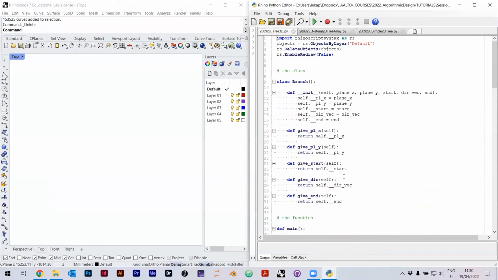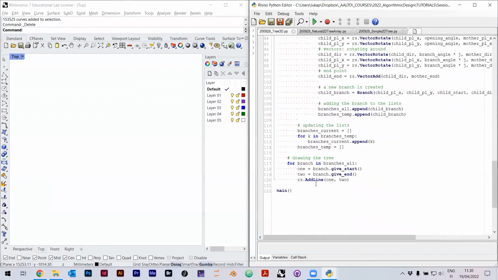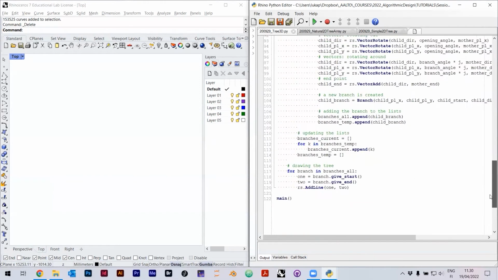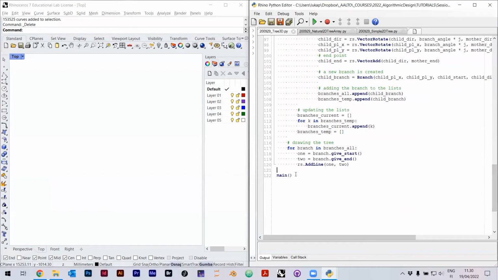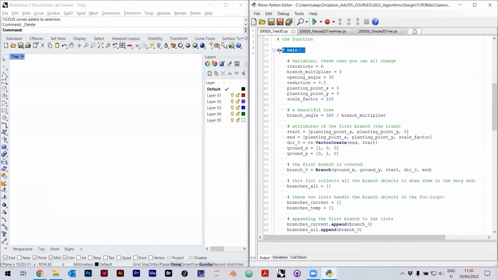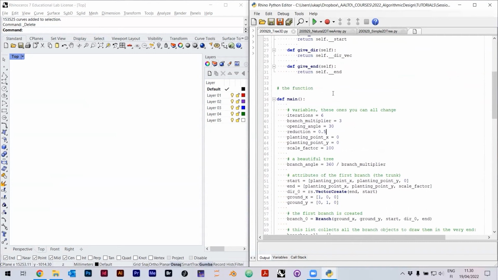We also have a class here defined called class branch, and that is basically being called. The parameters are here under main. Don't be confused. This was actually written for another purpose. So this is usually how Python code is written. You would put all your code in a function called main, and then at the end you would call that function. So you could almost delete this and just indent all this backwards. It will work the same way, but this is actually a correct way of doing it.